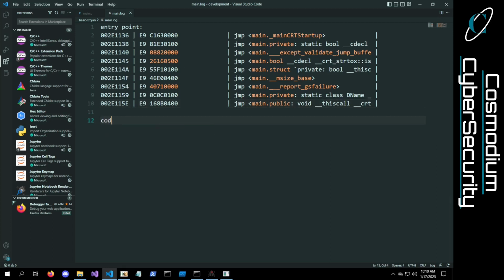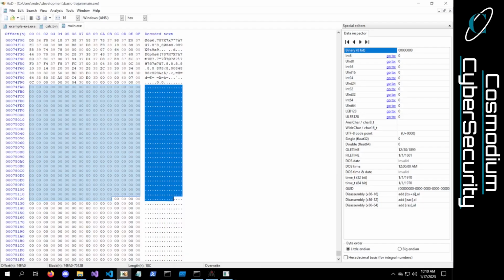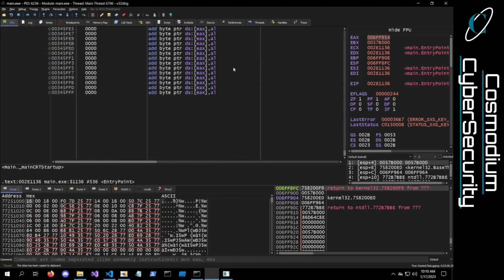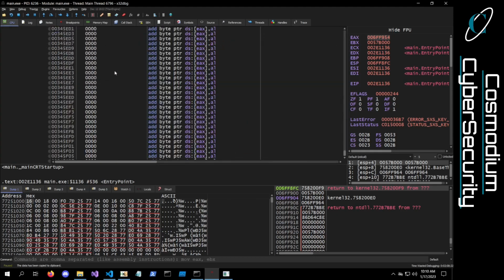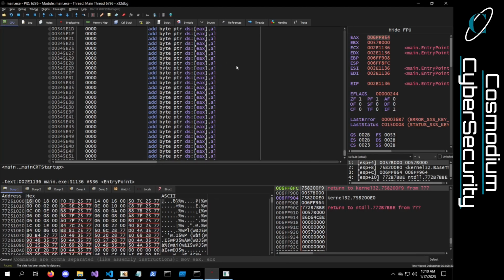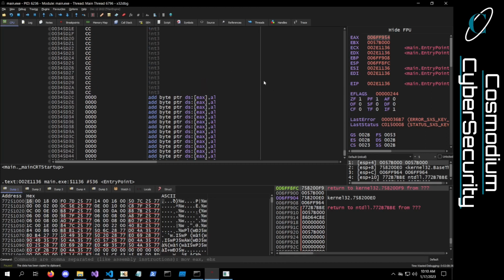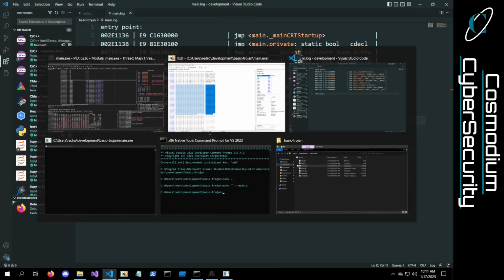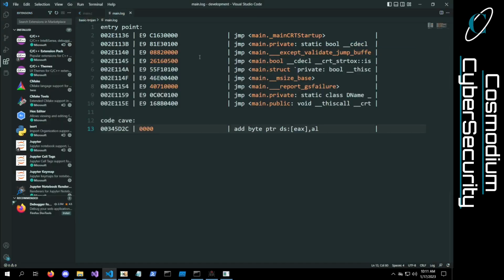The next step we're going to need is the code cave, right? So we need to get the address of the code cave and its associated code. So what we can do is scroll down. And again, you can see all these null bytes at the end of the file. It's just like looking at it in the hex editor, but in a different format with actual addresses and some other information. You can see right here is where the code cave starts. We have all these zeros here, so we'll rely on this area right here. I'll press Control C, copy that address, and then we'll save it to the code cave.